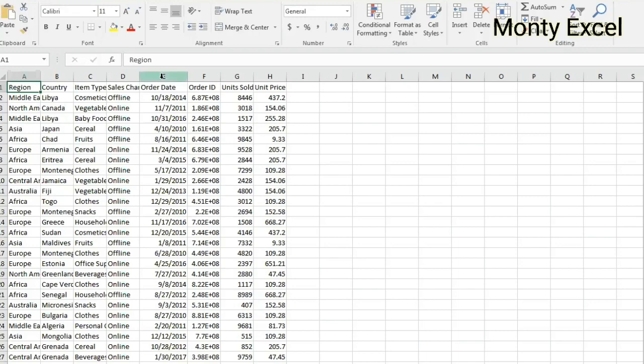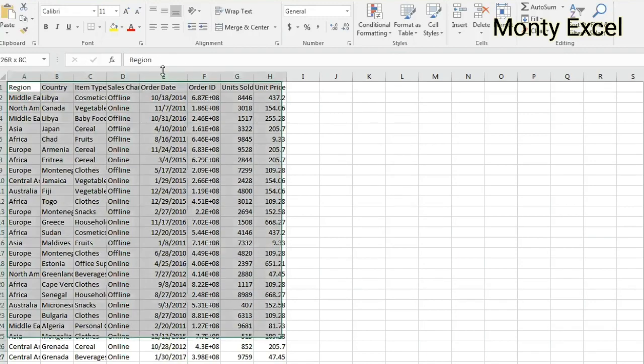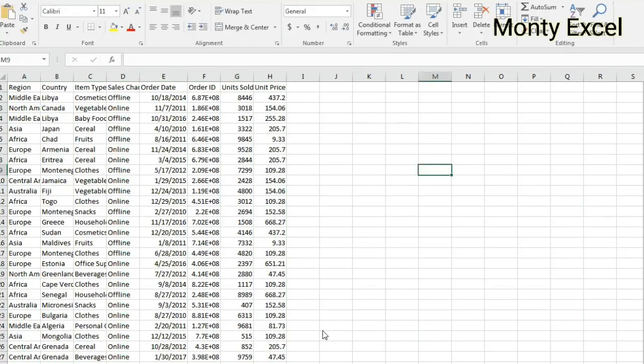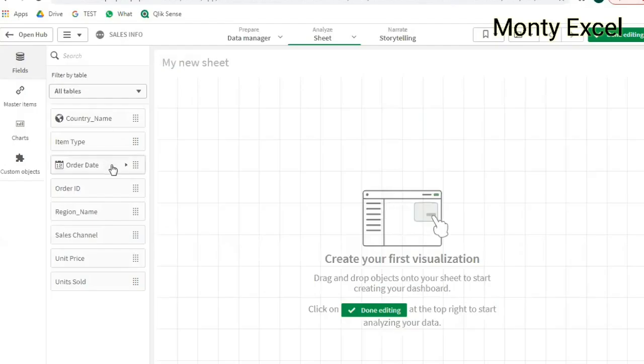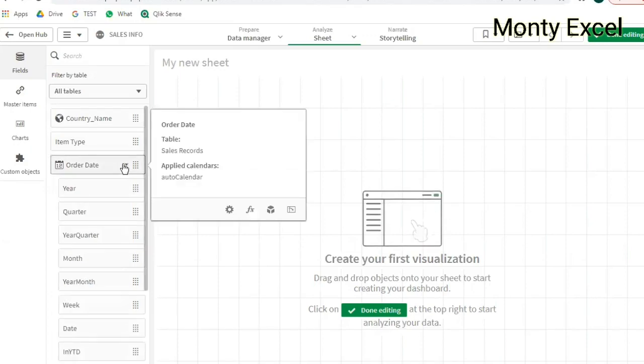This is the data which I loaded into my Qlik. I have only one column called order date, but when you click on this order date in Qlik Sense, what am I going to see? You are going to see year, quarter, month, year-month, week, date. You have all those options which you can start using. Wonderful. I was thinking the data, the way I loaded it into Qlik Sense, would show only the date, but the date is now segregated into different styles of formats. One is only year, because you may have a requirement of creating a graph with only years.